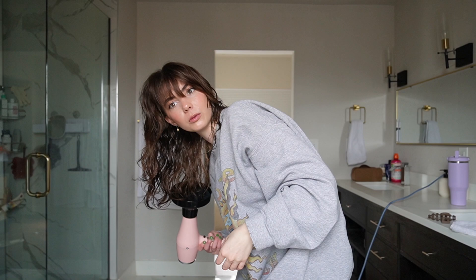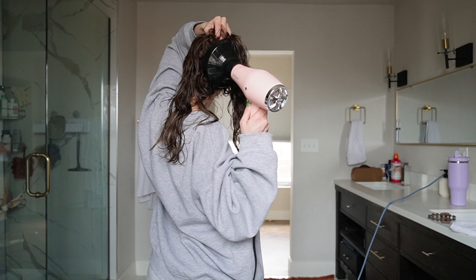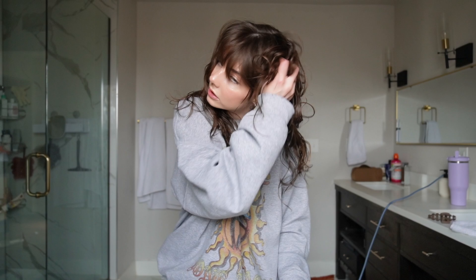Then we'll go in and do the back. I keep repeating that process and scrunching in between until my hair gets to a point where I like it. Then I'll continuously come in and try to bring this part out. As far as bangs and frame pieces, she taught me to pinch and move them — kind of like pinching and rubbing — which can help them find their place.